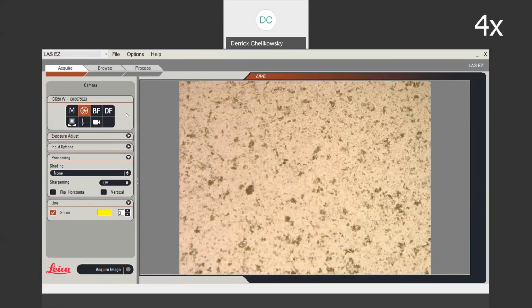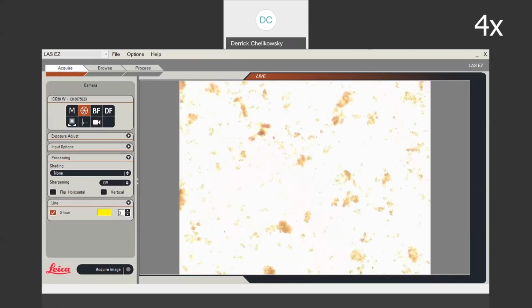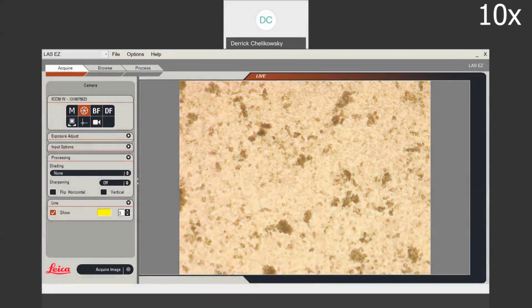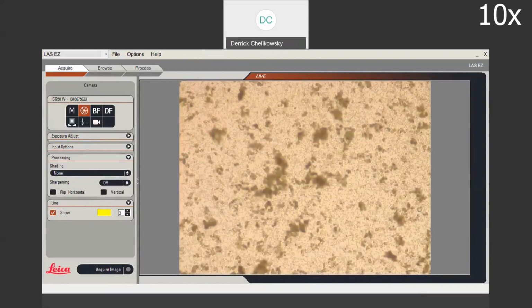What we're going to do next is I'm adjusting the settings on the video through the LAS system, and we're going to be moving, here we go, into our next magnification. And as you can see, magnification is now 10 times. The cells are slightly bigger. The goal of this section is to look at two very important things. The first is the shape and size of a yeast cell.